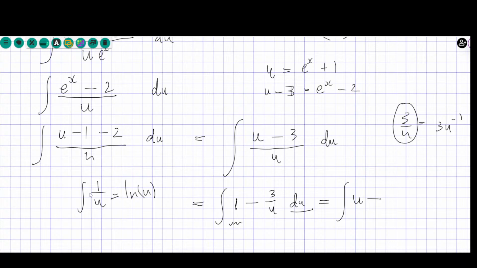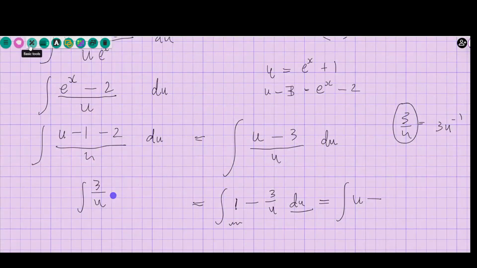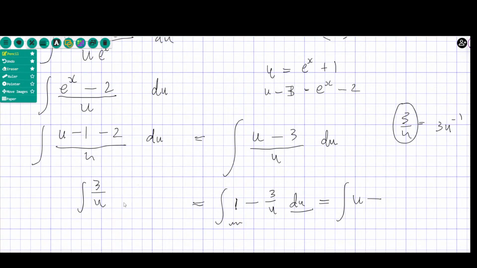And this is a great time for me to bring up something that I wanted to bring up earlier. Please do not forget the method that allows you to sometimes simplify what's going on. If we've got a factor, we call this an integrating factor, right? Let's be more precise with what we're writing here. This is a nice pink. This is with respect to u. If we have a factor that we can see, a numerical factor like a constant, this is called an integrating factor, and it can be taken out. So I'm just going to write to the left here, save space. The 3 can be taken out the front.